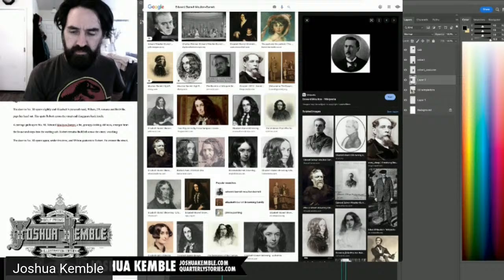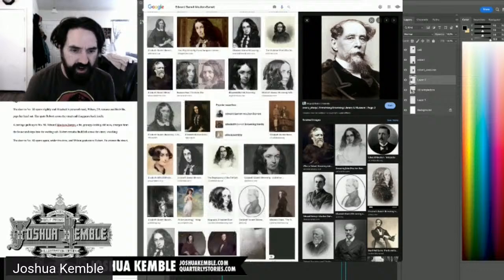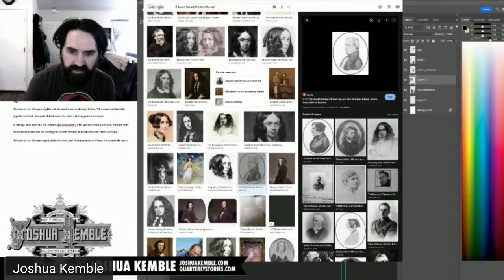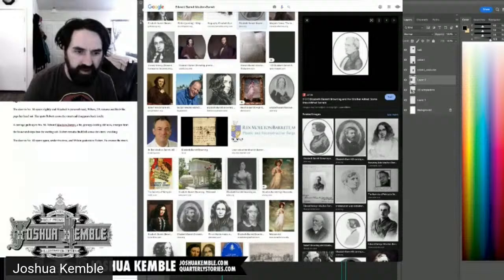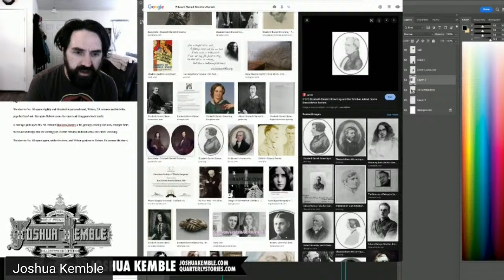Avery Sharp. I don't know. That guy's pretty rad looking. That's what I'd like her father to look like. That would be fun to draw. Hey there. What's that? Brother Alfred. I'm not looking for the Brother Alfred either. I could have sworn that I got an image of her father long ago. Now it appears that is not the case.